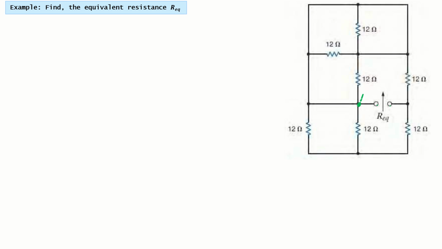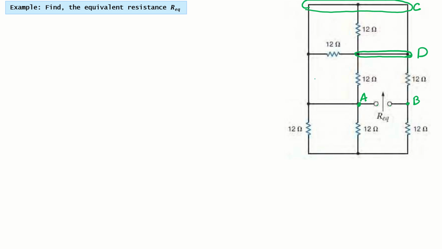Let's say that this is node A and this is node B, just for simplification. Labeling the nodes always makes it easier to solve those circuits. Then we can say that this whole thing is one node. Let's call this C. Then this could be our second node, which is connecting this one. Let's call this D.